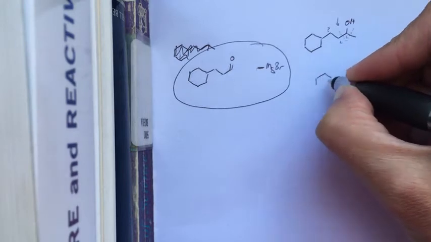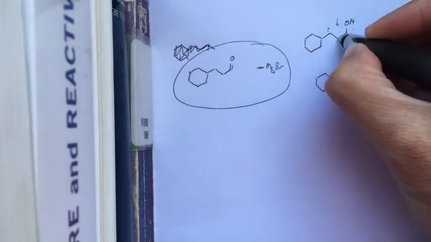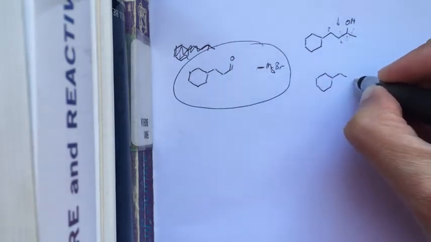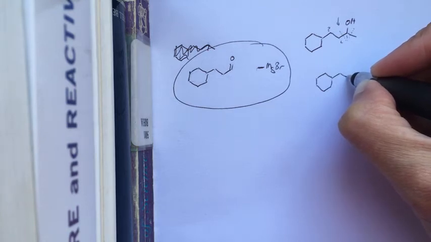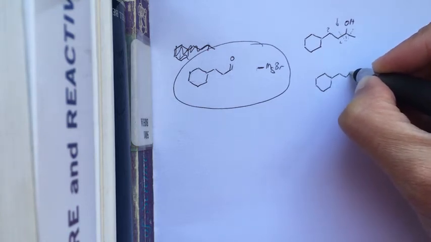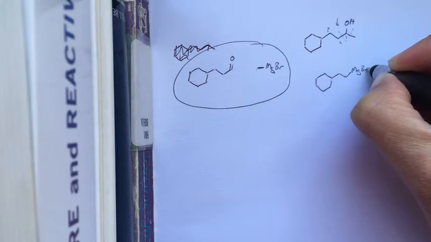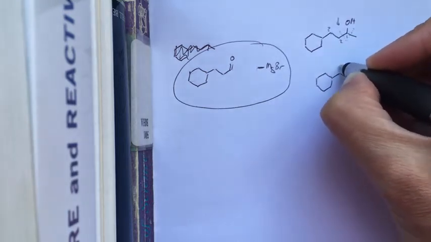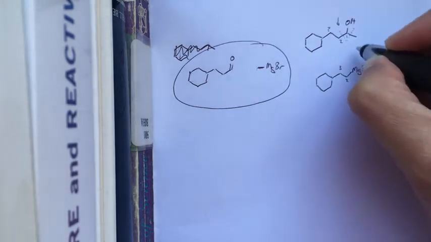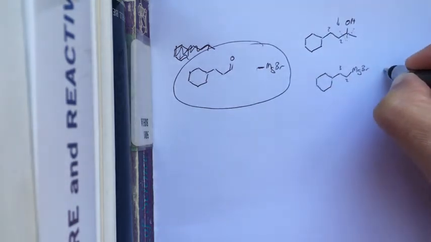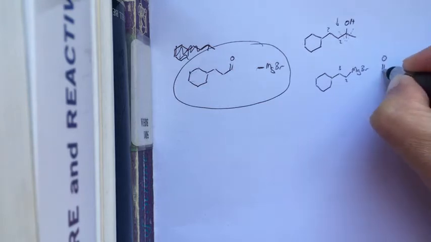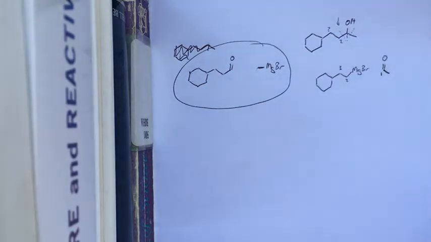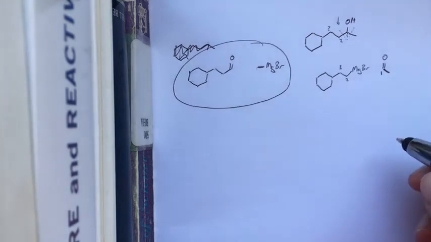Another set of options would be this, where I've got 2 carbons. At the end of this carbon, I would have my magnesium bromide. So according to this numbering, that's carbon 2 and carbon 3. Then that carbonyl group would be attached there, and that would be carbon atom number 1. So it just depends which is the new carbon-carbon bond that you're going to form.